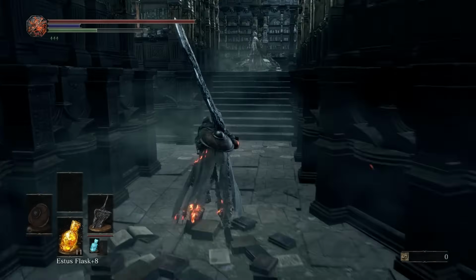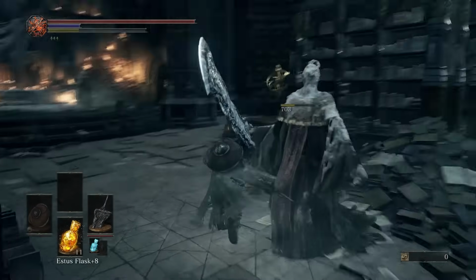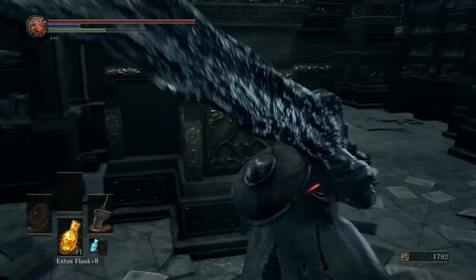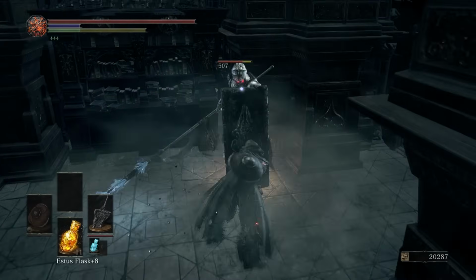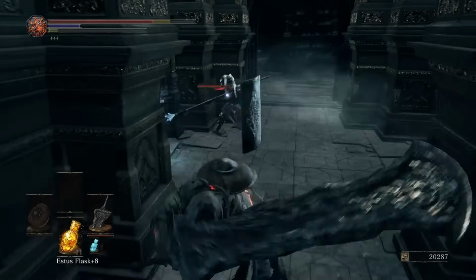Let's go pay our knight friend a visit. Kill this guy. He shouldn't be over here. You spent two... Oh, come on! That was totally a backstab.